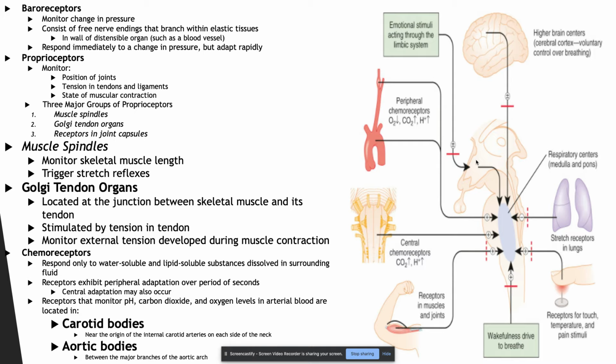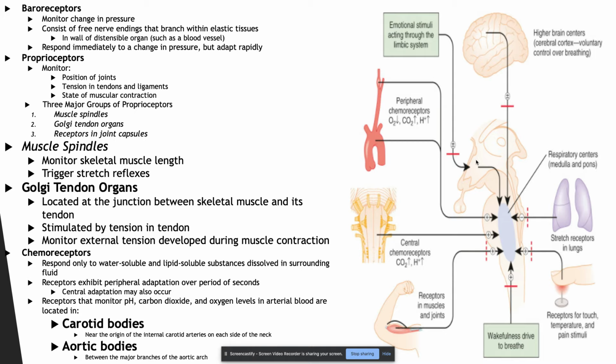Baroreceptors monitor blood pressures in the walls of major vessels, and these vessels include the carotid arteries, the aorta, things like that. The information plays a major role in regulating cardiac function and adjusting blood flow to vital tissues. Baroreceptors in the lungs monitor the degree of lung expansion, and this information is relayed to the respiratory rhythmicity centers, which set the pace of respiration. Comparable stretch receptors at various sites in the digestive and urinary tract trigger a variety of visceral reflexes, which include urination and defecation reflexes. And we describe these baroreflexes in the urinary and digestive systems in AMP2.